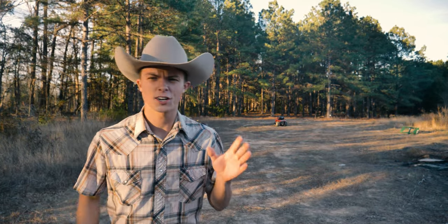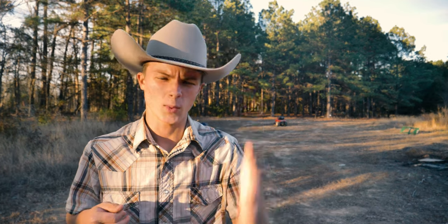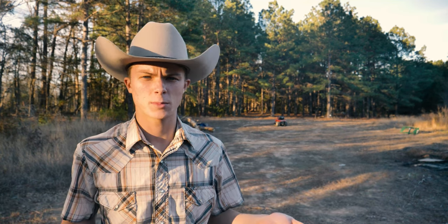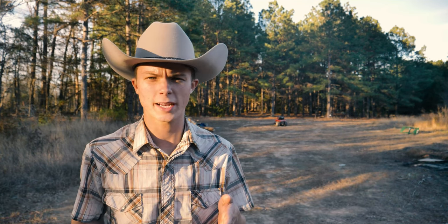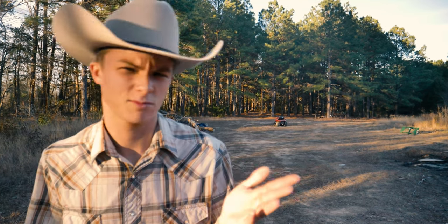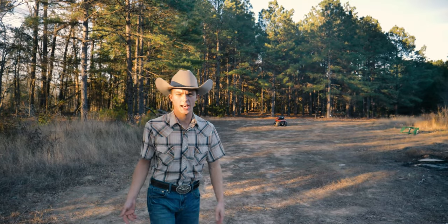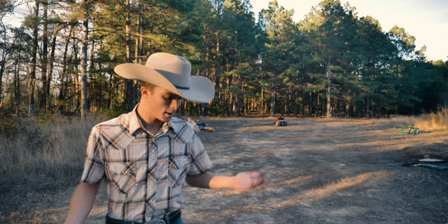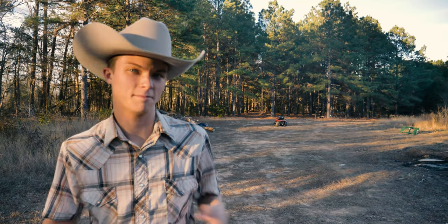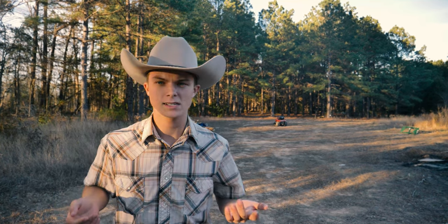So shirt number 8, this shirt is Wrangler Western Wear. This is the line right here. This shirt was $20. Personally, I've been wearing it for about 2 years. I really like this shirt. Matches my hat, which is super cool. Other than that, has 2 pockets and it's really handy. It's held up really, really well. All snap buttons, which is super nice.